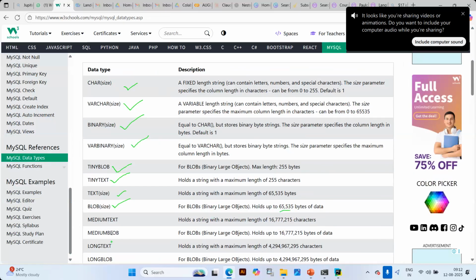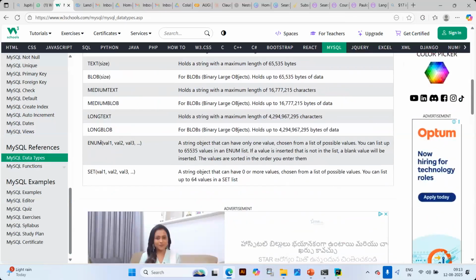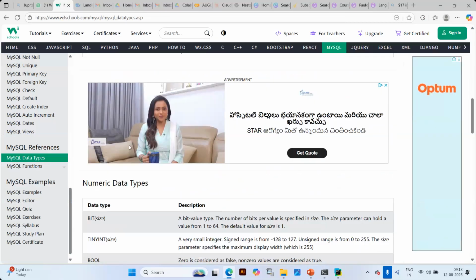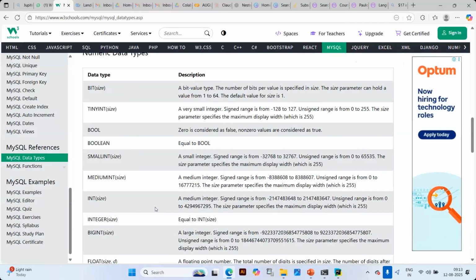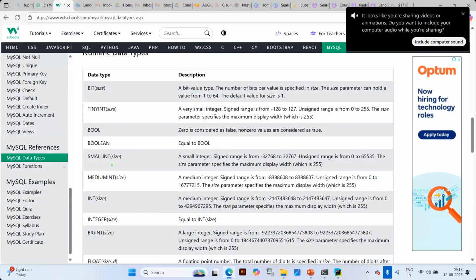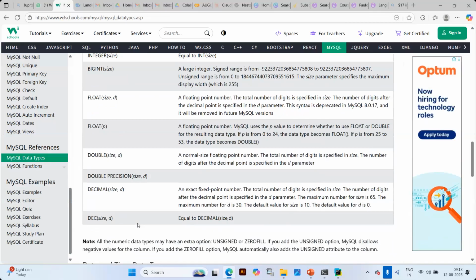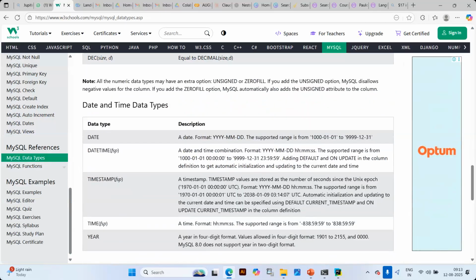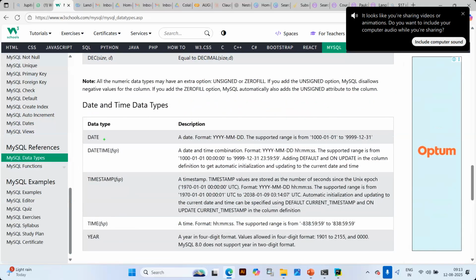There are data types like set, enum, isn't it? Numerical data types, absolutely, you can see bit, boolean, small int, medium int, integer, and so on. If you want to store a date, then we can declare the data type as date.